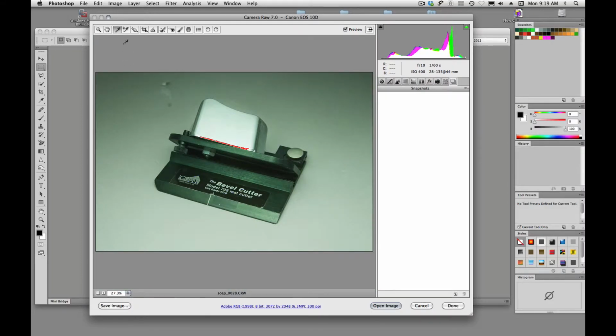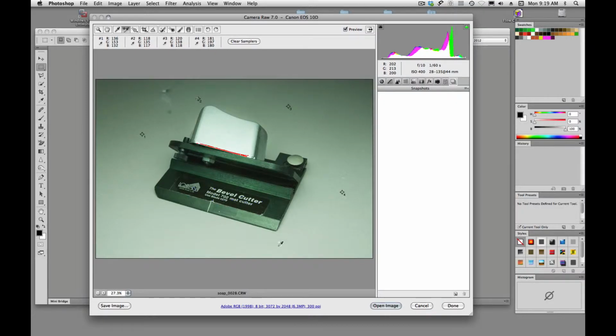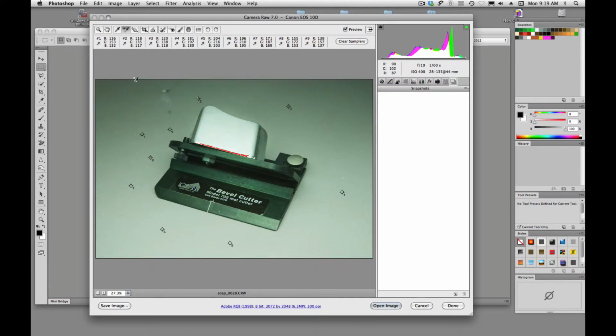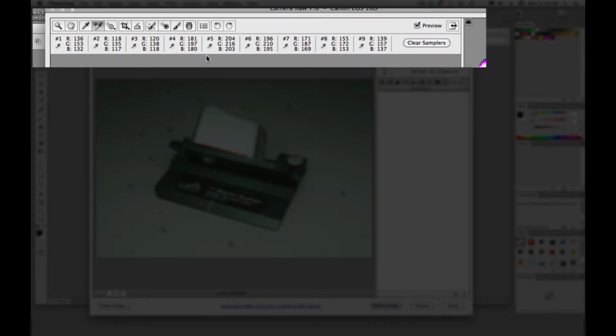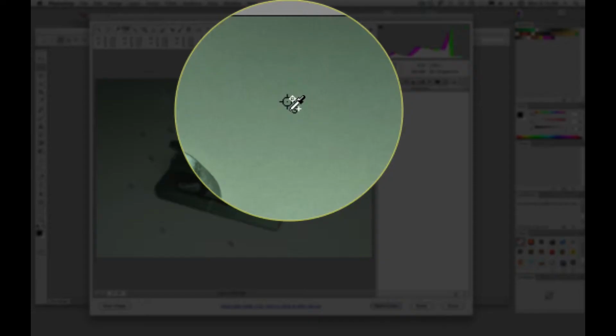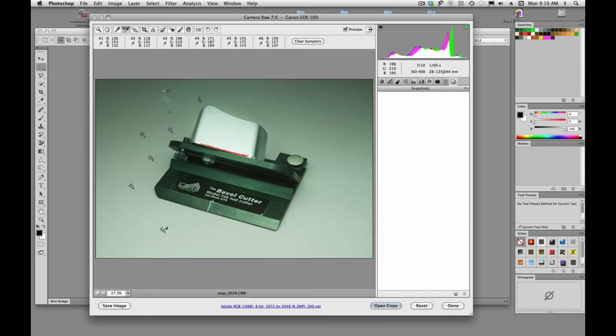The next couple of things I'm going to do is I want to sample here. I've got these little sample register marks, and I can set a total of 9 of these within an image, and these are basically going to give me readouts of what the RGB red, green, and blue values are for these areas. Now I don't need 9, so I'm going to just delete some of these. And how I'm doing that is I'm just using that same tool and holding down Option, and you'll see those tick marks go away.